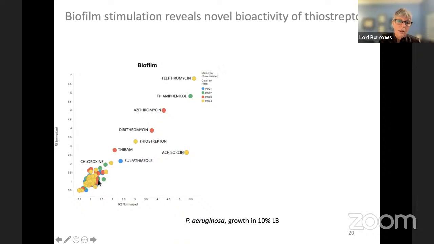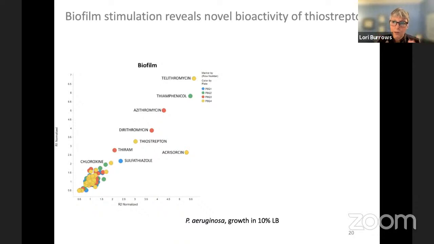And 1 means there's no biofilm stimulation. Of course, most compounds don't do anything to bacteria, and so you expect the number to be 1. But you can see for this set of plates, there are several antibiotics that stimulate biofilm formation. And of course, this is a collection that has all drugs in it, so it does have antibiotics in it. This phenomenon means to me that these are antibiotics that will kill Pseudomonas, but they're just not at a high enough concentration. So they're instead stimulating biofilm formation.